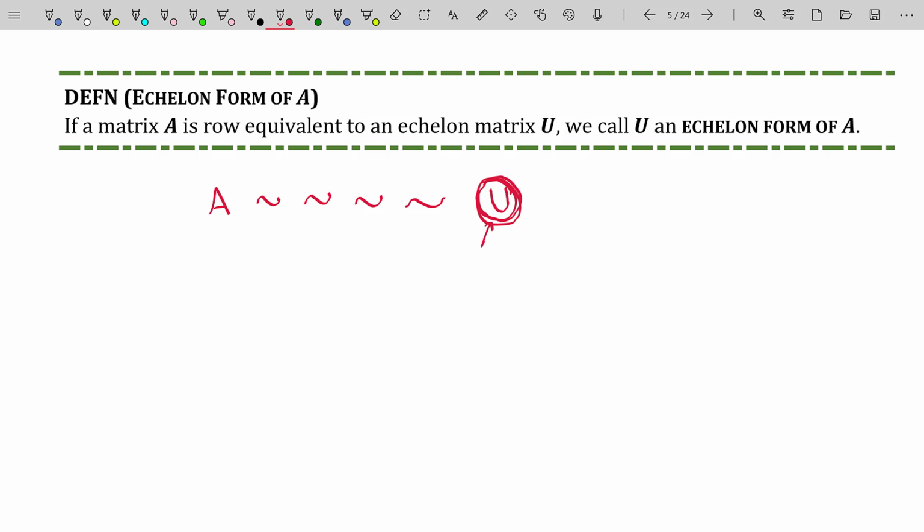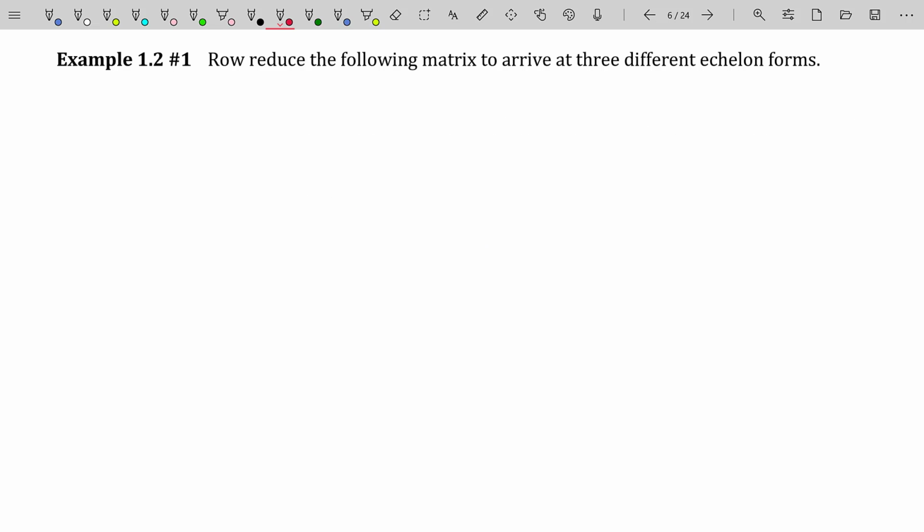Basically, it's like a relative of the original matrix. They're highly related, in fact, almost twins, but they don't look the same. And you'll see in examples as I move forward that you can arrive at an echelon form of an original matrix that does not look anything like the original matrix. And reducing to an echelon form of a matrix is an interesting process because there are multiple representations of the echelon form of a matrix.